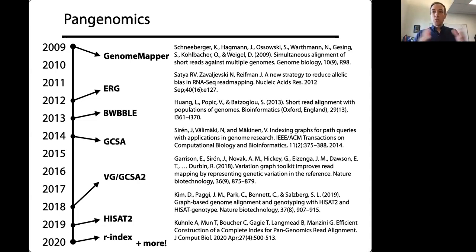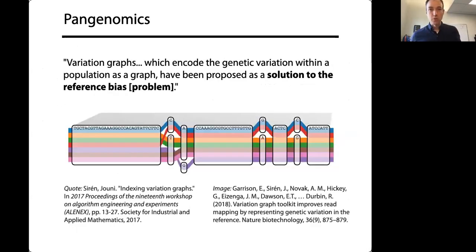And they have generally had a couple of different flavors, and I'm going to touch on both those flavors today. One of them, which I will touch on first, is the idea of taking many reference genomes and sort of aligning and collapsing them together into a graph representation. So I'll spend a lot of time talking about graphs first. Another idea is to put collections of reference genomes into an index together without first trying to collapse them into a graph, and just letting the reference actually be a collection of genomes. I'll talk about both those kinds of approaches today. Okay, so let me start with graph-based approaches.